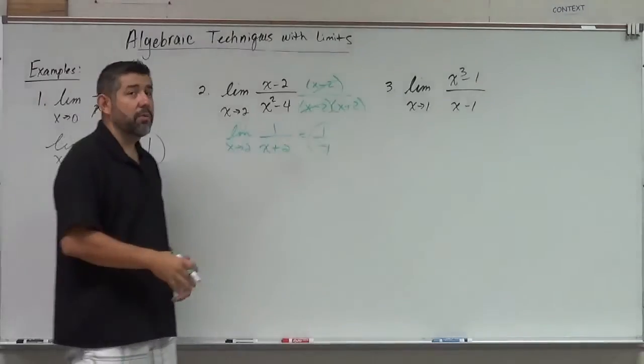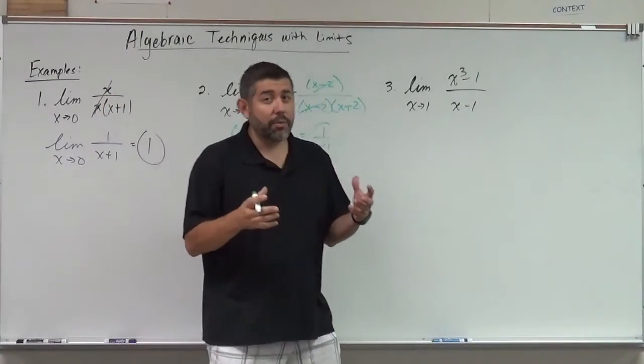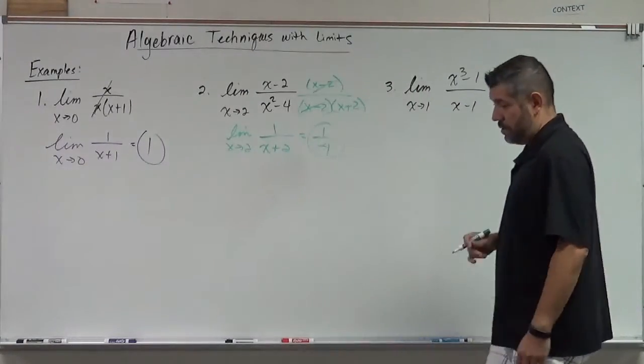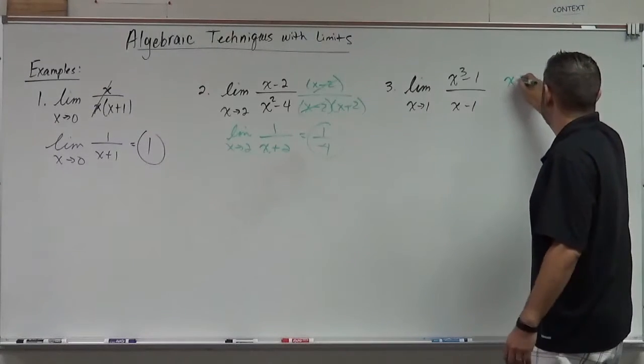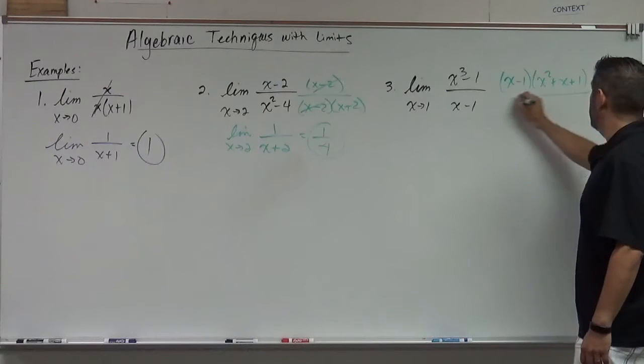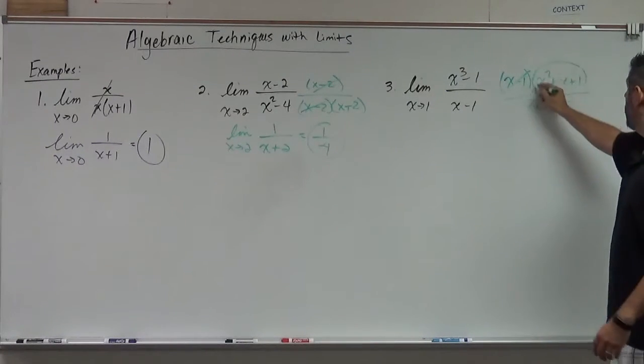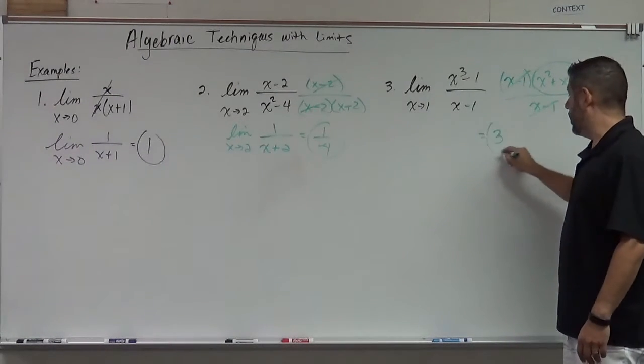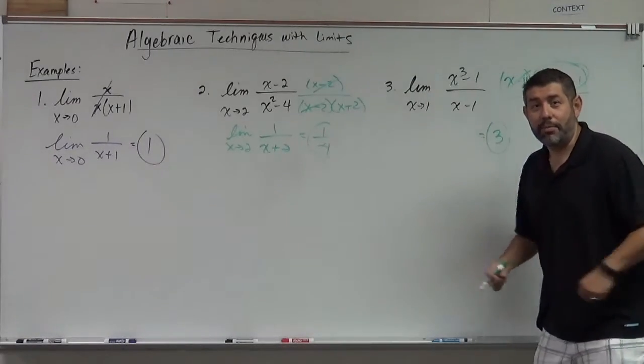We want to make sure that we factor it for any of these. x cubed minus one, I don't know if you remember how to factor that. That is a difference in cubes. I always have trouble remembering this guy. x squared plus x plus one over x minus one. So notice, we get rid of the x minus ones. This is all we have left. When we plug in one, we're going to have one plus one plus one, which is three. I'll come right back, and we'll do a few more examples.